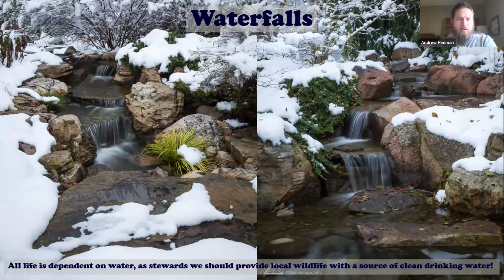What some people do if they decide to winterize it is they will run them until, say, New Year's. So they'll still get these sorts of displays with the snow. And then once New Year's hits or after Christmas, they'll shut it down, winterize it, and then they don't have to worry about the severe weather in January and February. Because usually our weather is pretty mild until January, and you can still get the snow and the cool ice formations. I run mine all year round. I also know what to look for with features that are running all year round with ice, so I'm not worried about it.